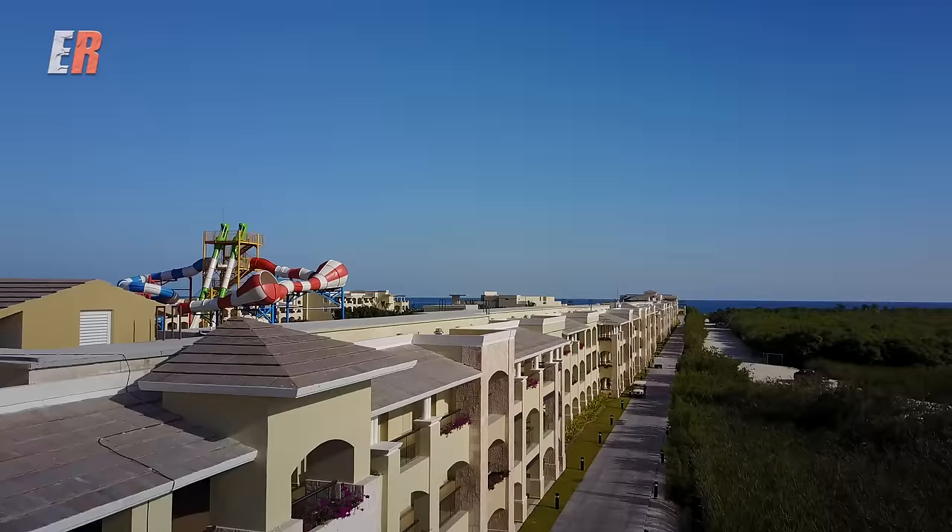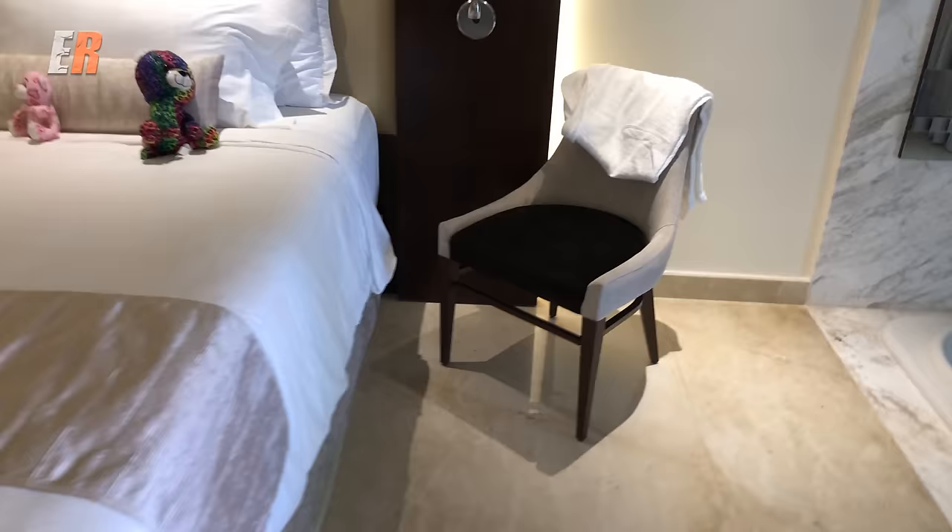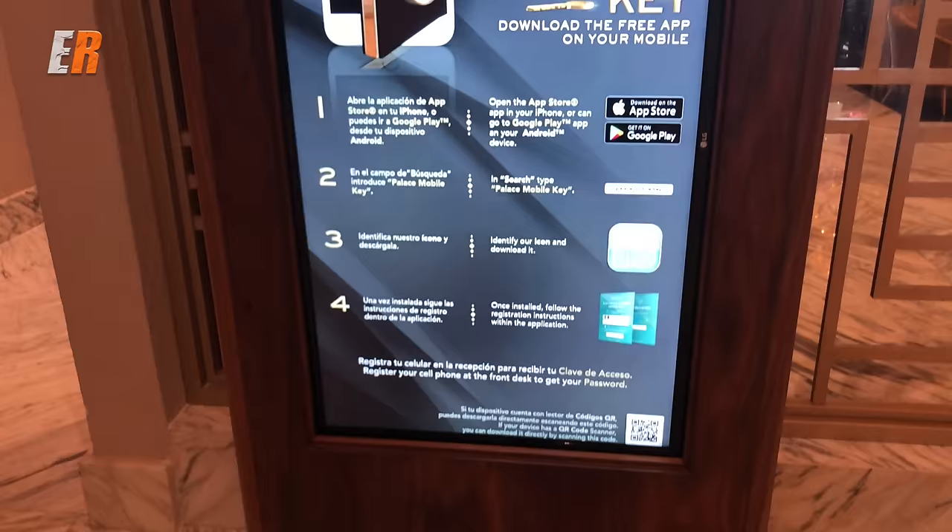There are a few small negatives. One, I mentioned the beds — I would love two queen-size beds instead of the two doubles. I'd pay extra for that. Two, the app to unlock the door with your phone never worked. I tried twice, went to the front desk, they put in different codes and gave different keys — never worked. The wristbands didn't open the door either. And number three: seven nights was way too short. Make sure you book longer than that.